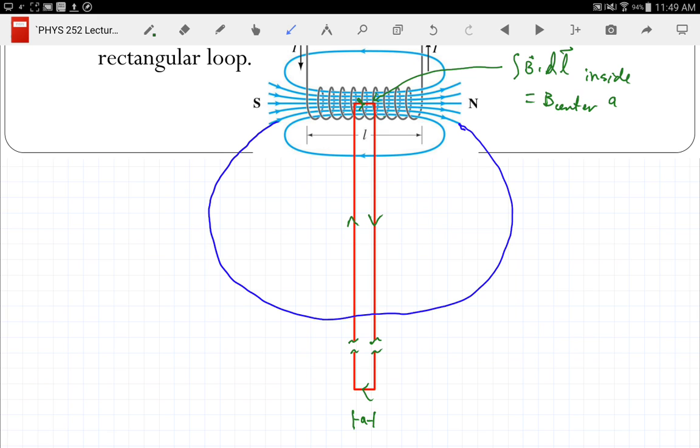It's perpendicular. Ann answered that as well, just to make sure credit is due. Okay, so if the magnetic field is perpendicular to dl, then what does the integral of B dot dl on the side change to? It's just 0. And it's going to be 0 on both sides because the magnetic field is perpendicular to my side on both sides. Go ahead.